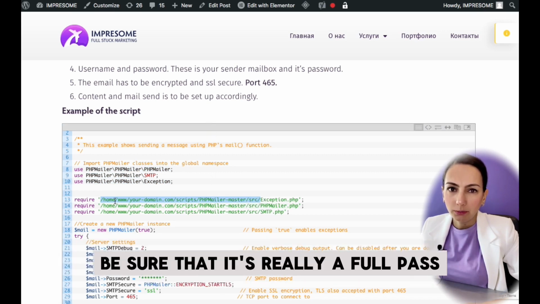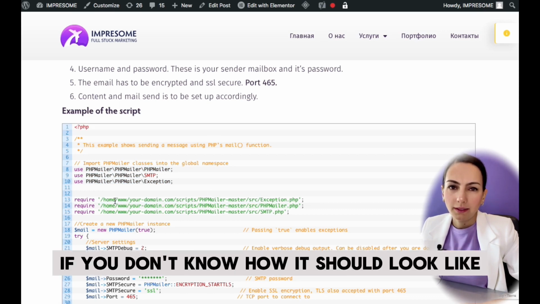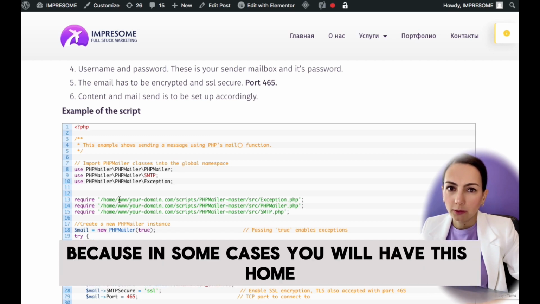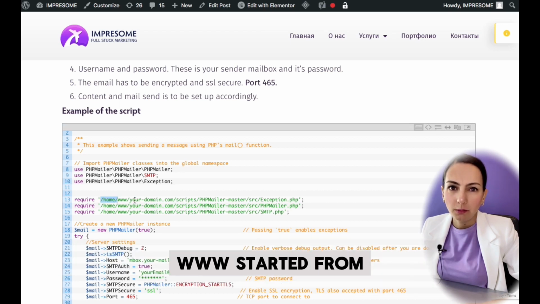Be sure that it's really a full path, and if you don't know how it should look, you can ask your server provider, because in some cases you will have a home folder, and in some cases you will have just www at the start.